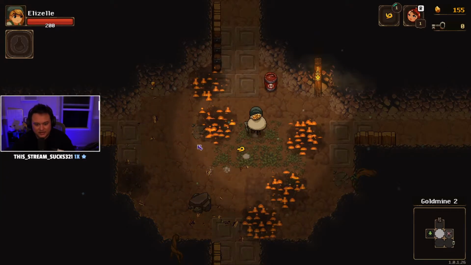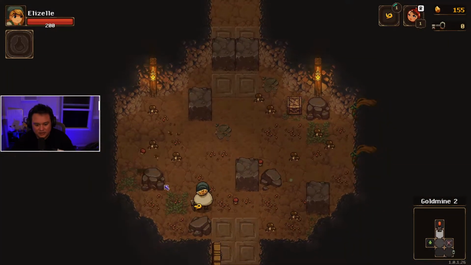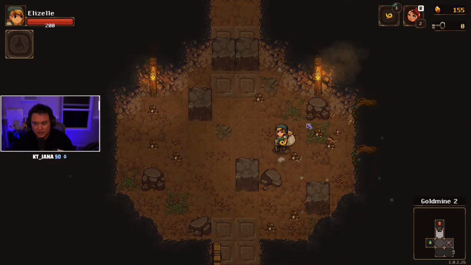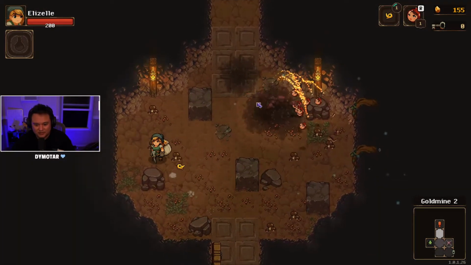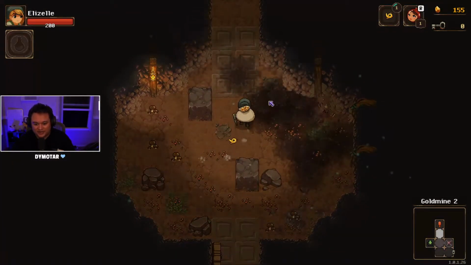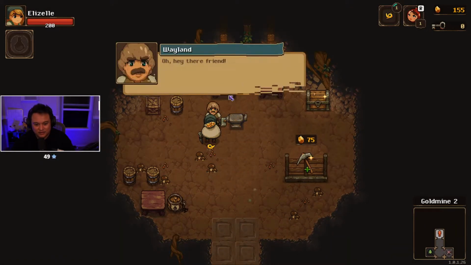Oh, what is that? Okay, so we get health back from that. I don't want to hit that. That's going to explode. More bombs? Okay, I don't know what's going to happen. Oh, yeah. Oh, that's dangerous. I'm gonna kill... Oh, hello there.